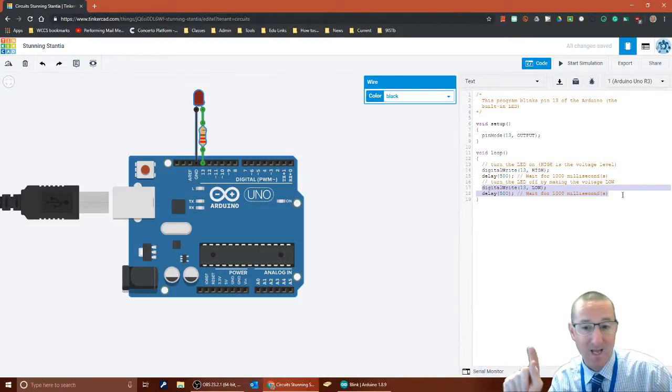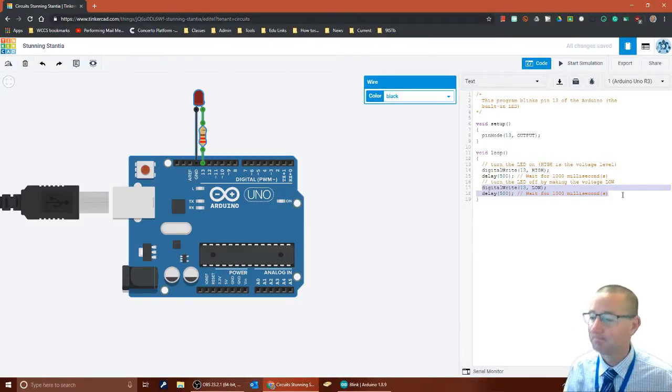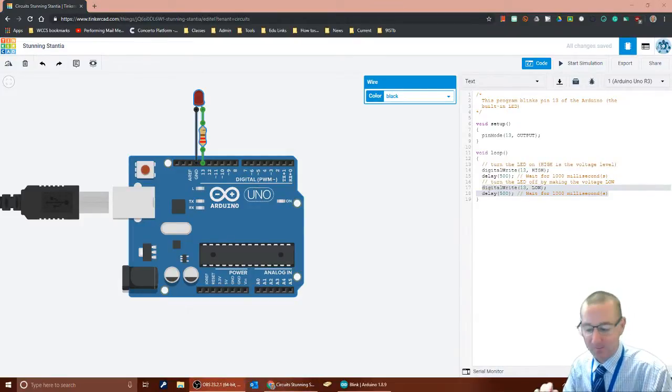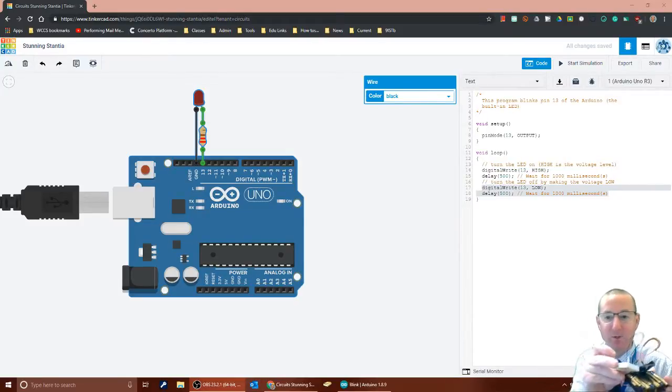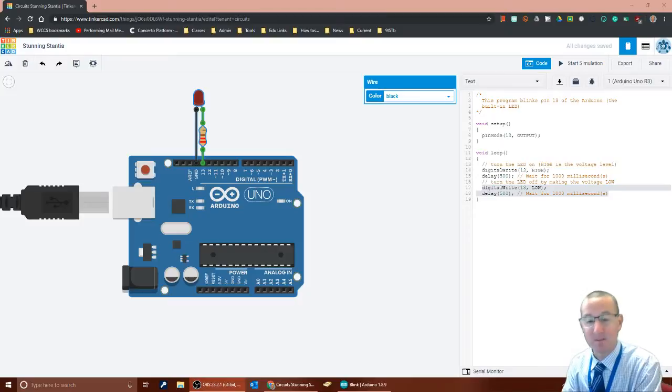Then what we're going to do is add a couple of extra LEDs to this and make a traffic light simulator, so that the red can go on for a certain amount of time, then change to an orange, and then change to a green, and we'll be able to make some traffic lights just using the Arduino simulation. After we've made the traffic lights, our aim is to then actually do exactly what I've done here and try to wire this up as a physical device. So we're going to prototype in the Tinkercad screen here, and then we're going to wire that up as a physical circuit using the Arduino.